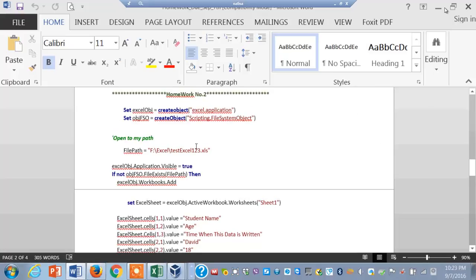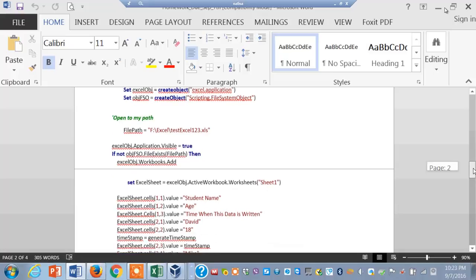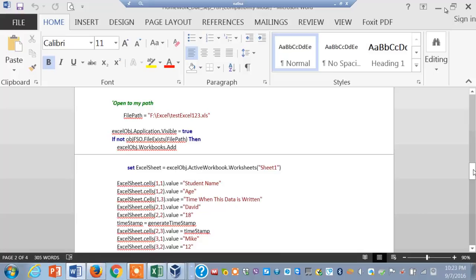This is where we are creating the object, the Excel application. And second one, the file system object, locating the location, right? We have to do it. And then file path, obviously this is where my path is.